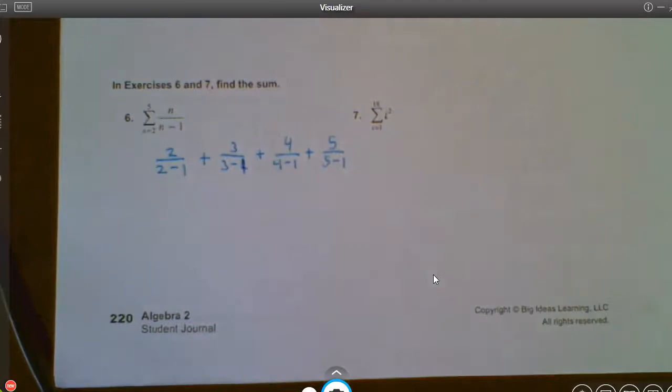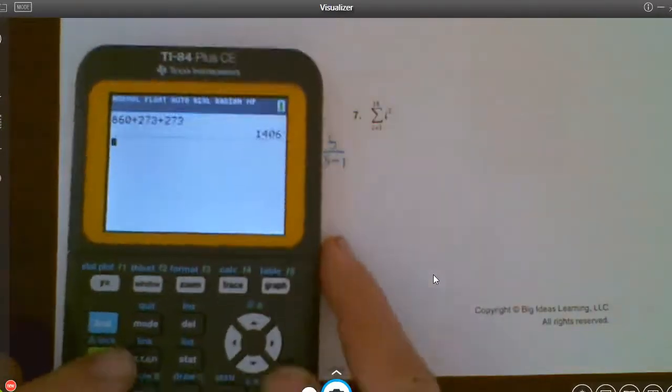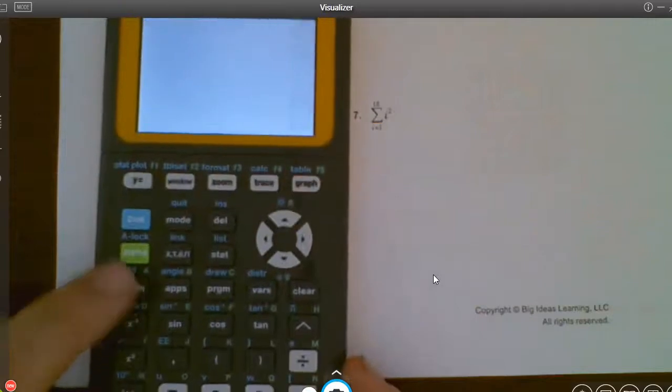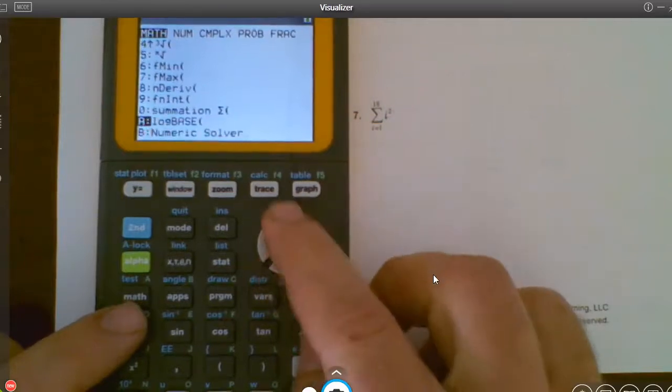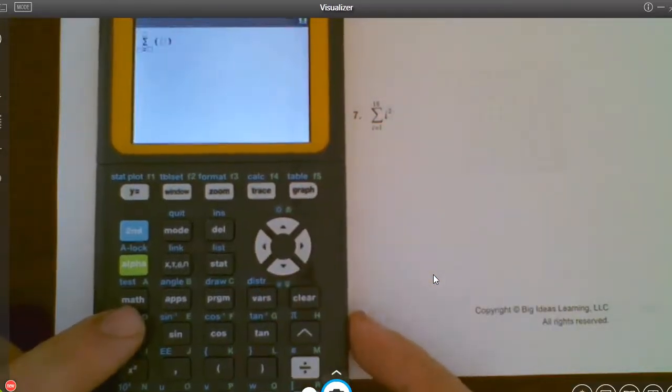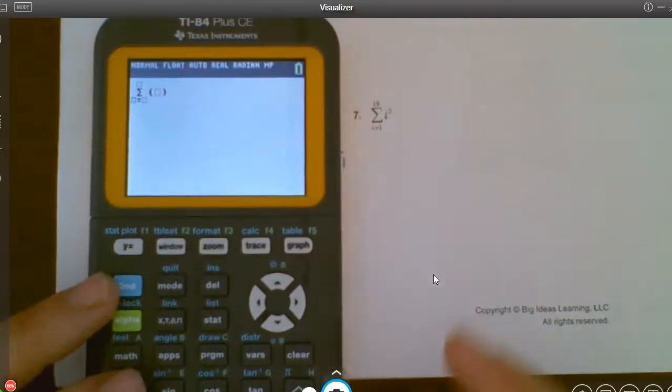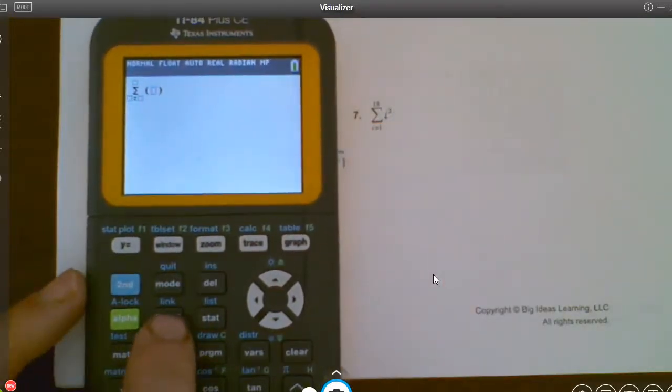If you had a graphing calculator, and I know some of you do, let me show you. There is actually a tool on there that you can use. Which is kind of neat, but again, you don't have to do it this way. It's just kind of a fancy tool. If you go under this math button and scroll all the way down to summation, it looks like that, and all you got to do is plug in the info. So I use this button right here for my n or my x or my i, whatever it is.